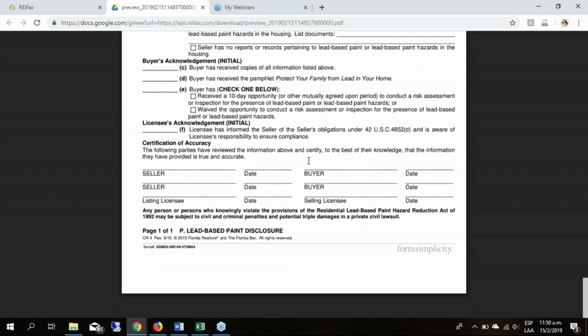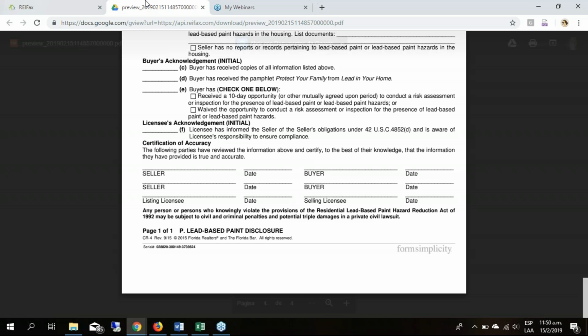And if you keep scrolling down, you'll see your additional documents. Remember that REIFax does not generate one attachment per document, so to speak, but we have only one attachment where you'll have everything. If you have a contract and 3 add-ons, then you have only one PDF, and all you need to do is, as I did, scroll down in order to see all the information.